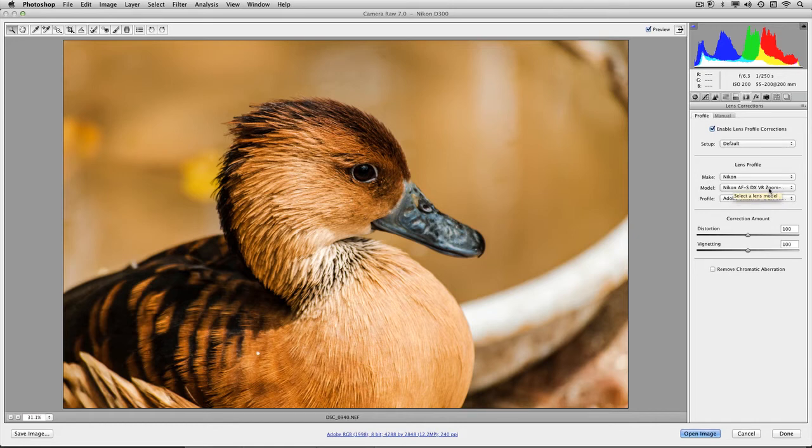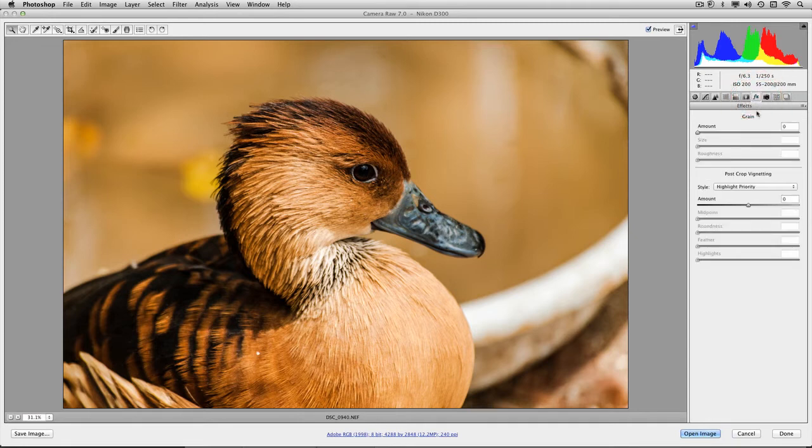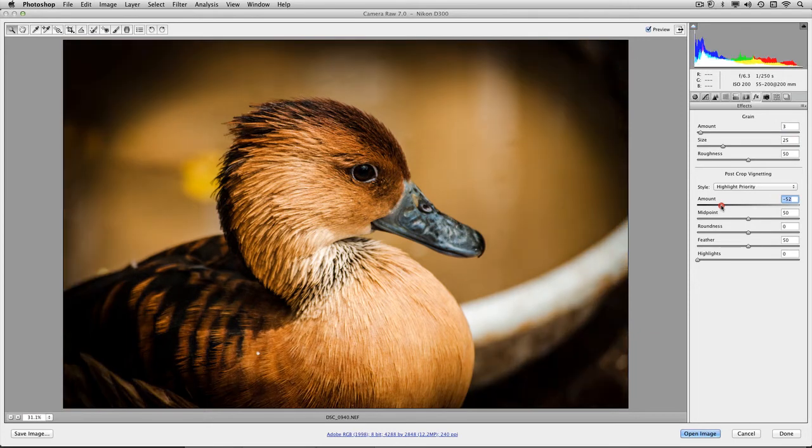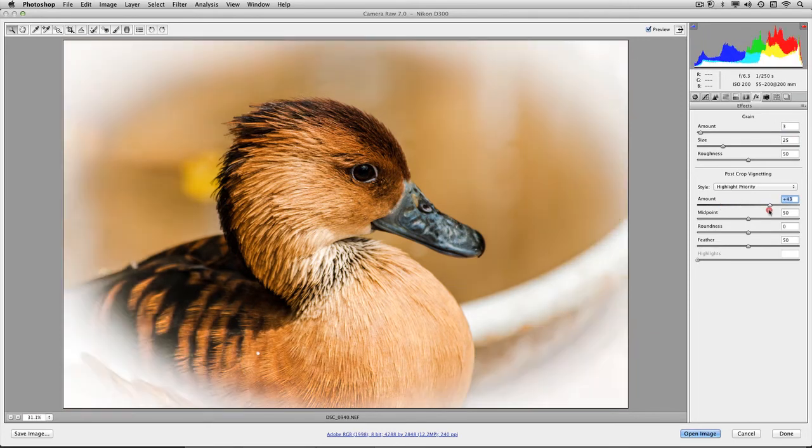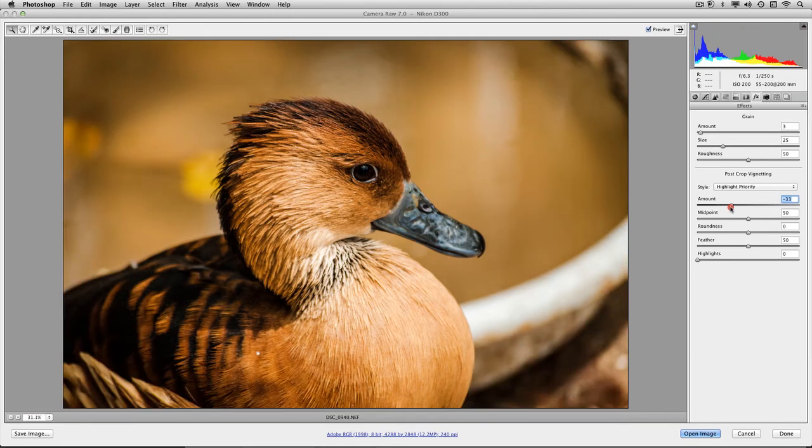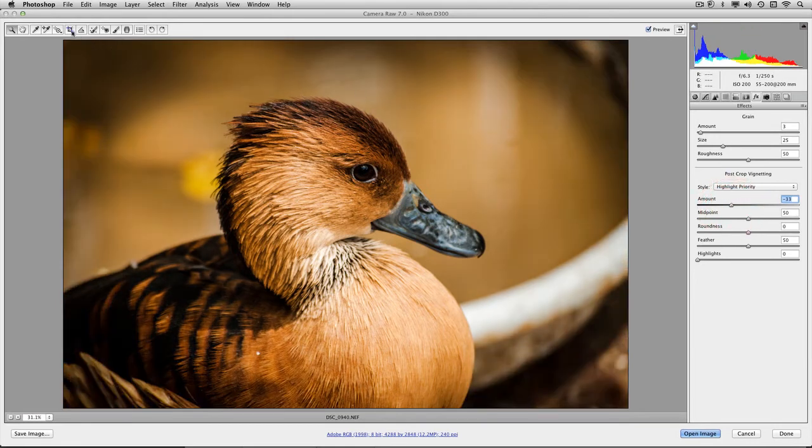Adobe Camera Raw is smart enough to look at the metadata that your camera will provide to the digital file, and it can look up a profile from Photoshop's extensive database. Under the Effects tab, you can take advantage of adding any selective grain in if you'd like to distress the image, or the ability to go ahead and put a bit of vignetting in, darkening the edges stylistically or brightening them. The nice thing with this vignette is that it'll adjust to the cropping.